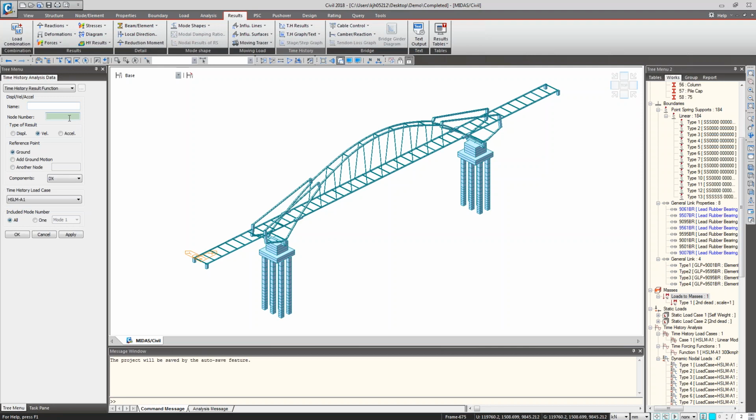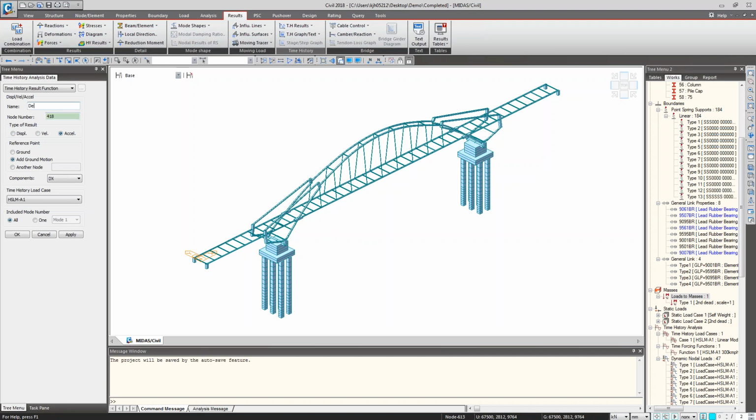And we need to select node information. So if you want to review the displacement, velocity, and acceleration result at this specific node, you can just simply click this. So the node number is 418.